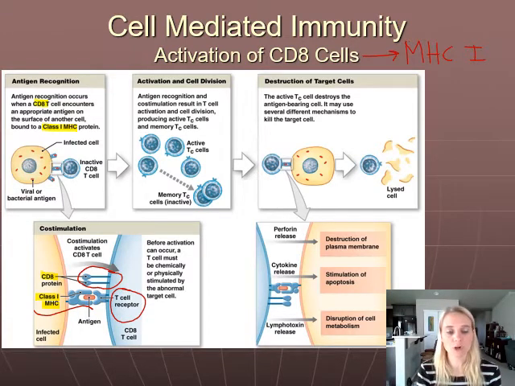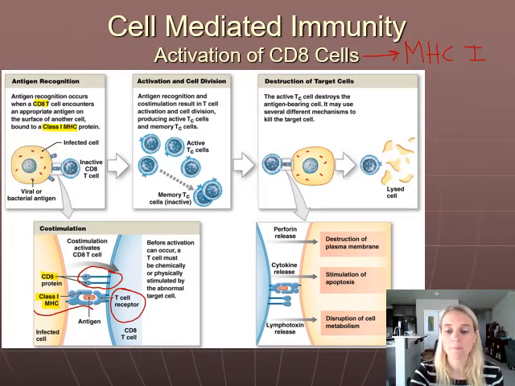And then you have what's called co-stimulation. It's like a double check on that cytotoxic T cell to say, yes, are you sure that you are infected? Because I'm going to destroy you pretty soon. So once the co-stimulation and all of those other connections, the receptor, the CD8 to the MHC class 1, are all thumbs up, then what that CD8 cell can do is one of these three things, kind of in these boxes.